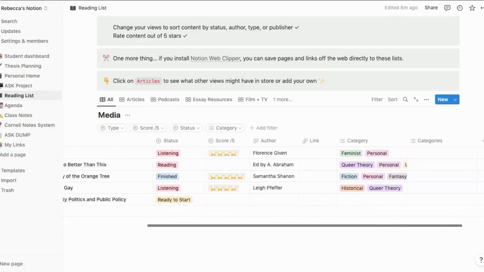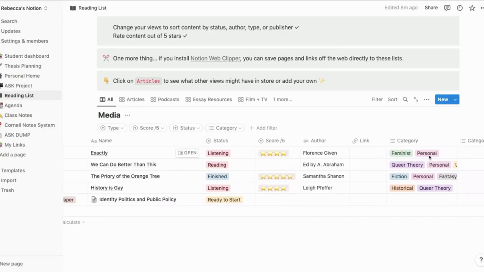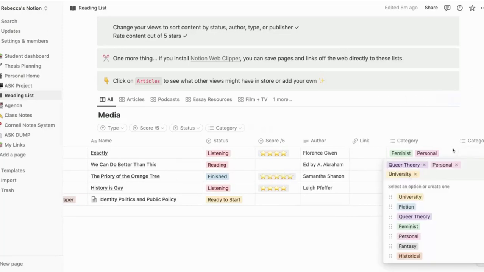Instead, I've added in my own little column, which I've called category. Here I've used this to organize all of my different resources. You can see I've categorized this podcast as feminist and for personal use. This book is under queer theory, personal, also university.